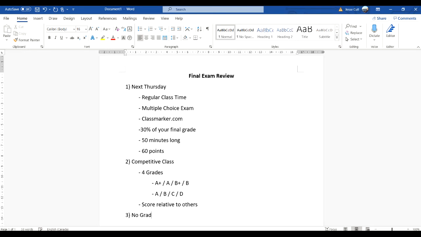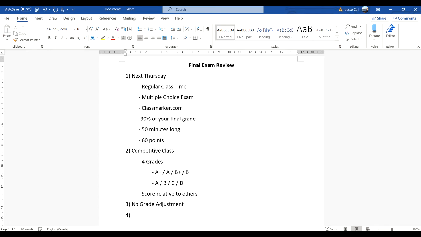I do not adjust grades. If I made a mistake adding together your scores, I will adjust your score. Any other reason is unacceptable. Both the midterm exam and the final exam are graded by the computer system. Both of those exams, there will be no mistakes made unless a mistake was made in a question.